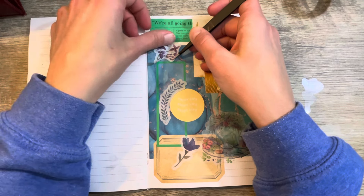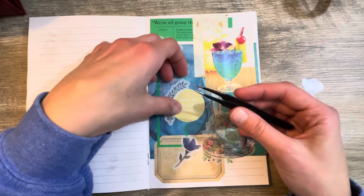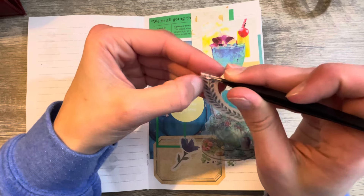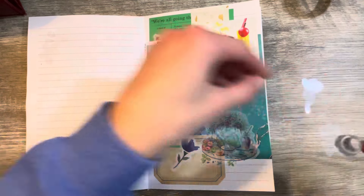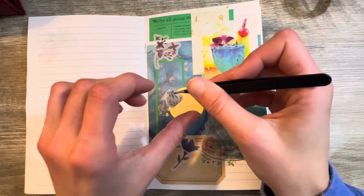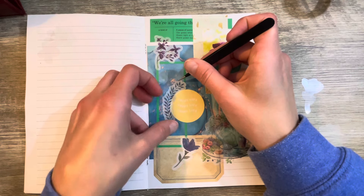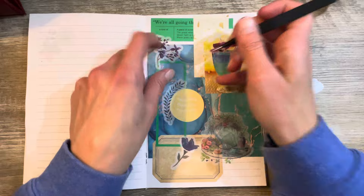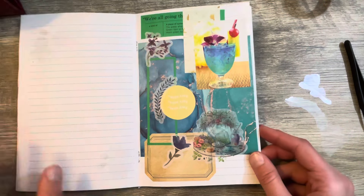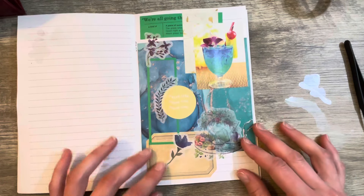Kind of like that, I guess — that doesn't look too bad. And this one I'm going to have right around here. Oh yikes, that one really curled — come on. Right around there — that's not so bad. I like how that page turned out. That is gorgeous. Absolutely gorgeous — that makes me very happy.